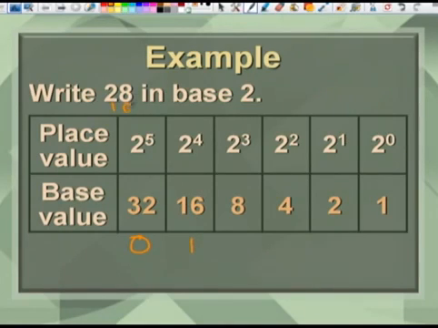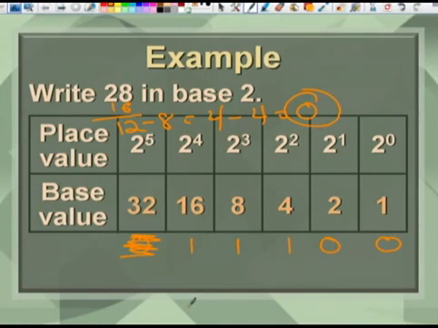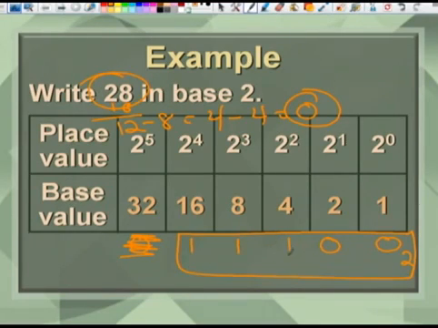When I subtract 16, what do I get? I have 12 left over. So is there room enough for an 8? Sure. There's one 8. Minus 8, what do I have? 4. So there's one 4. When I subtract the 4, what's left? 0. Now, can I skip these? No, no, no. Remember, what do you do if there aren't any 2s? What do you do if there aren't any 1s? Now, I don't need this leading 0. So my answer is 11100 base 2. There's one 16, one 8, and one 4, and you add them up and you get 28. A 16, an 8, and a 4.